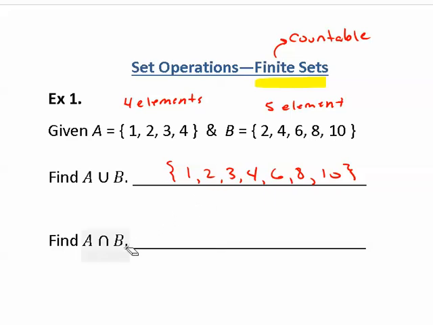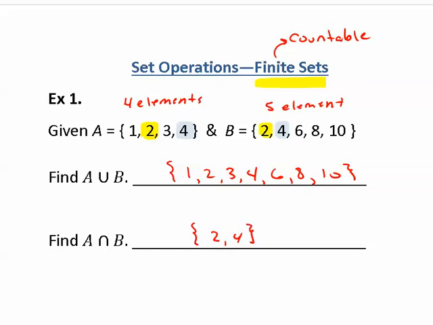What about the intersection of the two? The intersection means that it must belong in both sets. So when we're looking at the elements, let's start with 1. 1 is not in both sets. So can we find values that occur in both of these sets? Well, it looks like 2 is in both sets. And what else? 4. Looks like 4 is also in both sets. So the intersection would be 2 and 4.